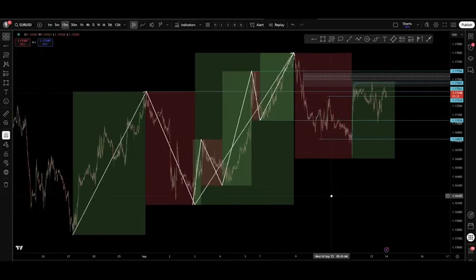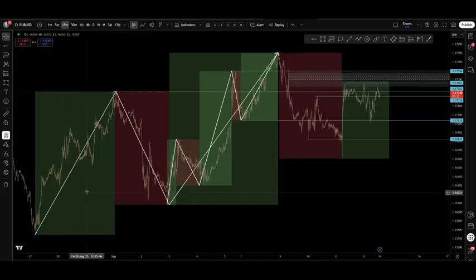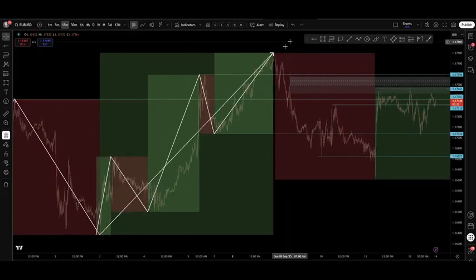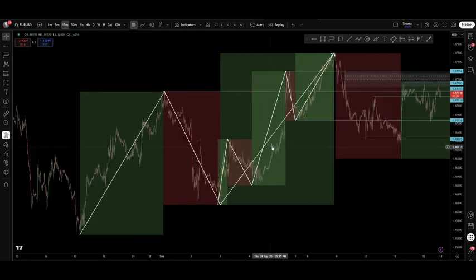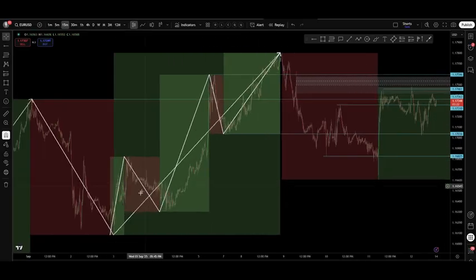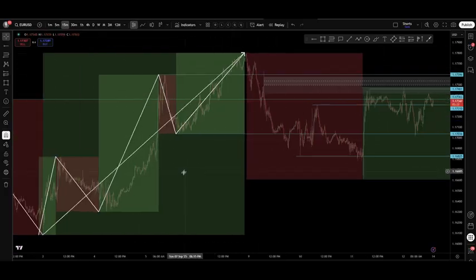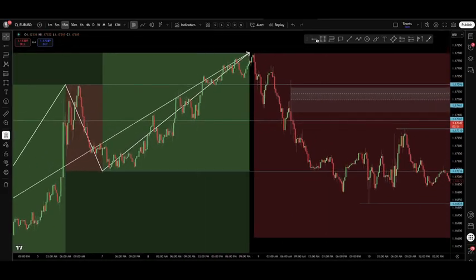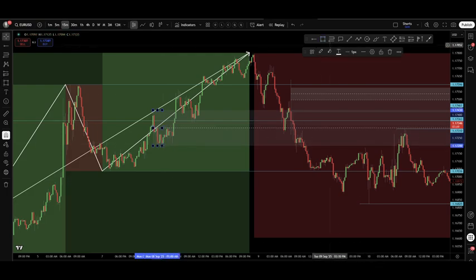But anyway, it doesn't matter. The point is that what I'm trying to teach you is that we have to do this mentally in our head, because otherwise the chart's gonna get cluttered. We got to do this mentally in our head. Track our ranges, right? Even inside this bullish range, there's bearish ranges all in here.